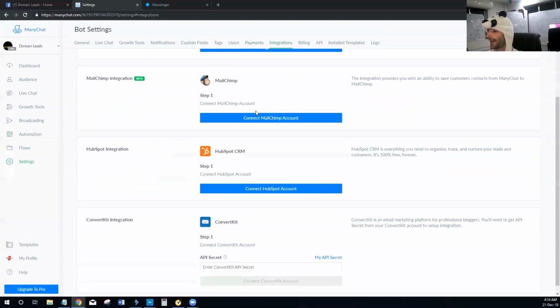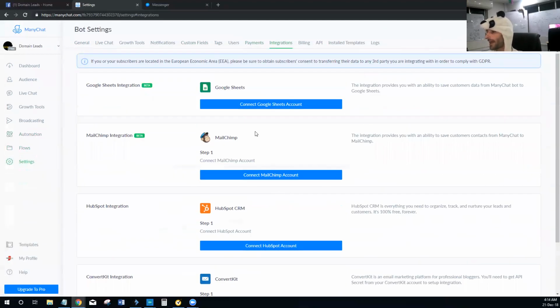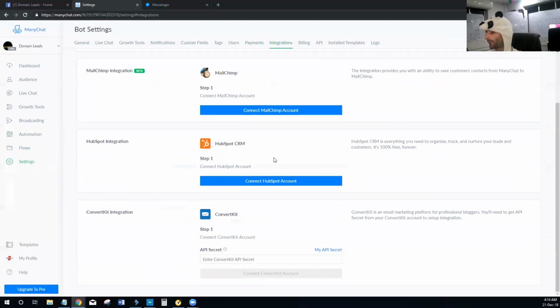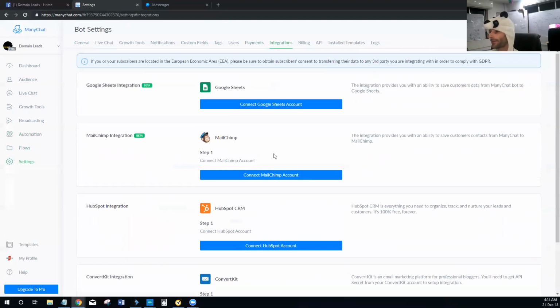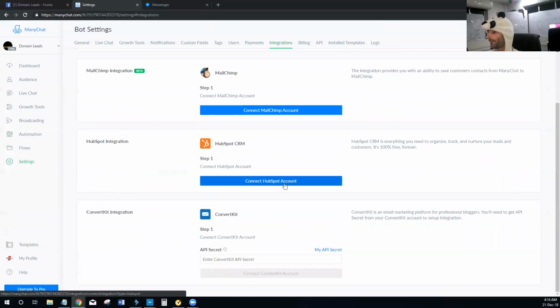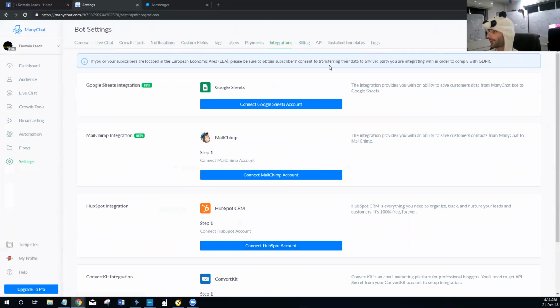This is where you can connect different integrations that Manychat has, so you can just directly connect to a few different integrations. They don't have a lot of integrations, but they do have an integration with Zapier that allows you to integrate with any platform that's not on this little small list right here. All right.